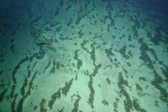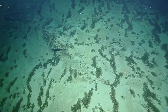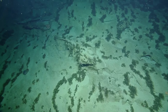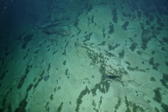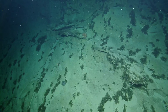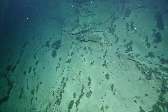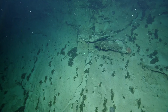Chris Kelly and Steve both have updates for us about this, what we were calling beardy stuff. These are actually polychaete tubes. They were identified in the Okeanos Guide as Sabellida. Oh, so they're not hydroids? They are not. Chris isn't sure if they were collected. They were not collected. If we want to grab a cluster of it, I was just thinking about that. Okay, let's do it.